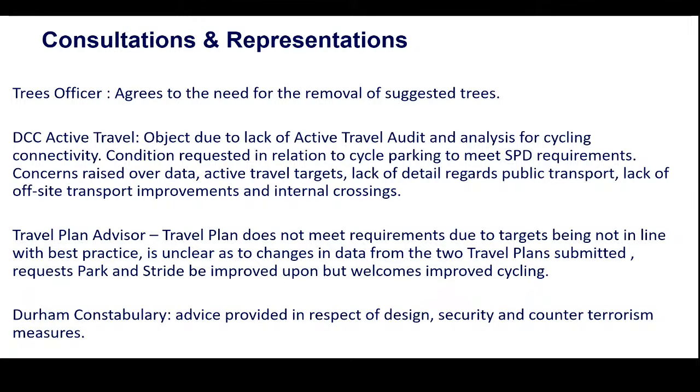Concerns were raised over the data, active travel targets, a lack of detail regarding public transport, lack of off-site transport improvements and internal crossings. The travel plan advisor has said that the travel plan doesn't meet current requirements due to the targets not being in line with best practice. They have raised some queries as to why there are some issues with data between the two travel plans, and request Park and Stride to be improved, but welcome improved cycling. Durham Constabulary have provided advice in respect of design, security and counter-terrorism measures.